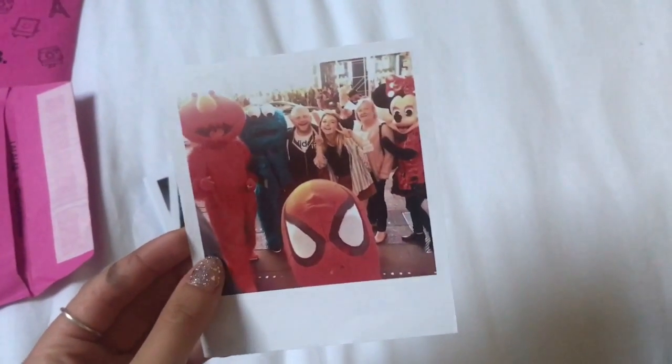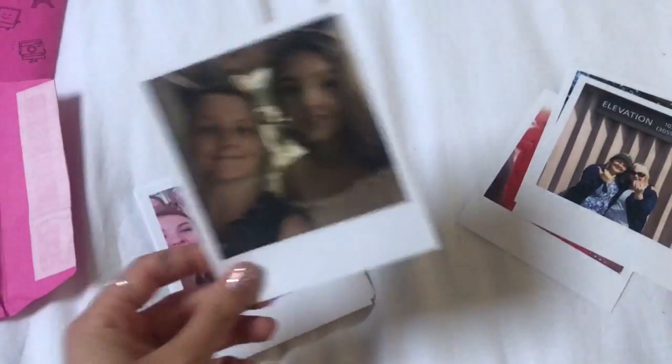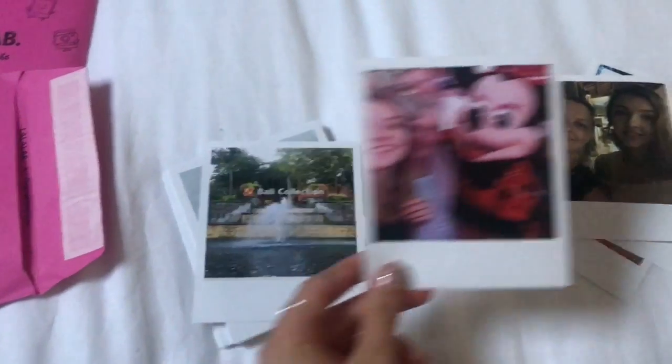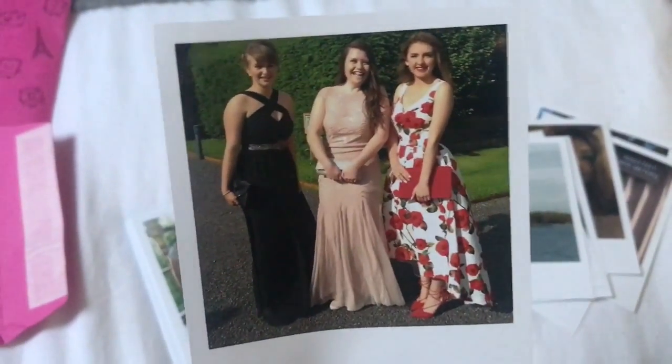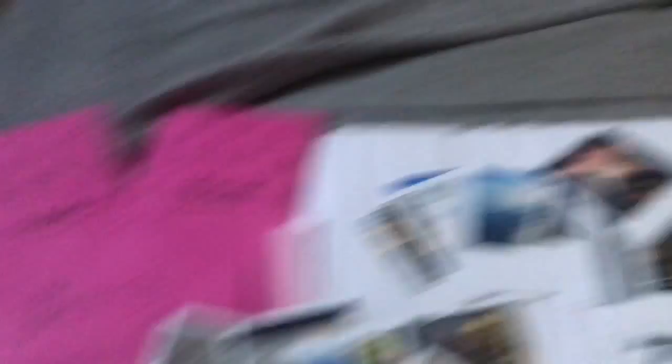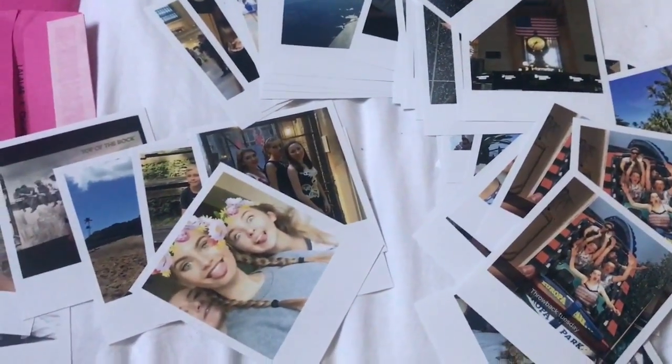Let's go for this envelope here — shake it out! Oh, this is like a good wad of polaroids. We've got me, my nan and my uncle in New York with some dress-up characters, Harrison being funky, my nan and my mum in Hawaii, me and my mum in Bali, some more of me and my nan in New York, Bali photos, New York photos, and a little prom photo of me, Callie and Amy — super cute! I have so many photos and I still have like four other envelopes to open.